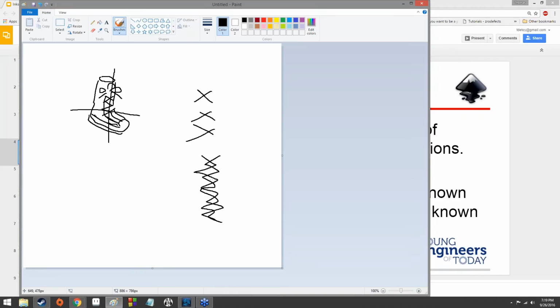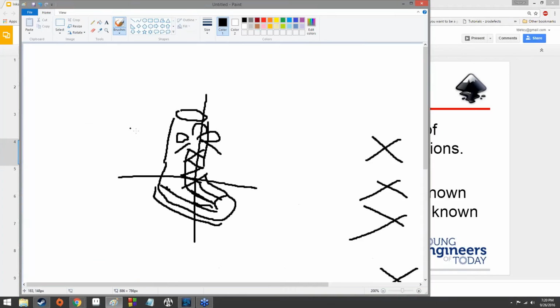Well, simply, all you would need to do is increase the number of nodes. So you know how I created those dots for the connect the dots? You'd increase the number of equations that you use to represent it, and each equation would represent a smaller part of the drawing.